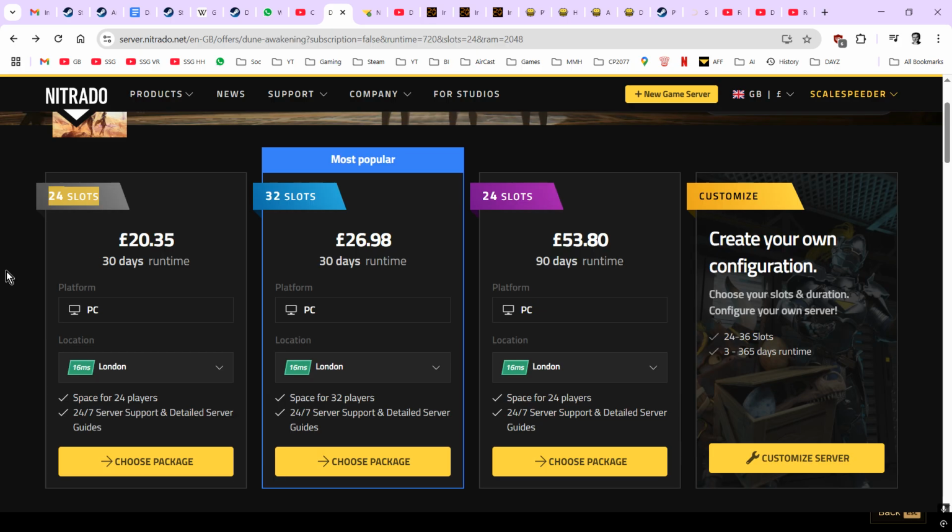So if you've got a lot of friends who are playing Dune Awakening and you want to have your own server, you could split the cost, couldn't you? You could give the money to one person, or you could contribute to one person, who takes out the server, and do it for a month, or for however long. Or if it's a Discord community, that would be something that would be very cool.